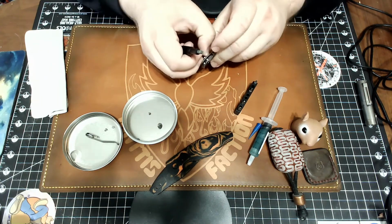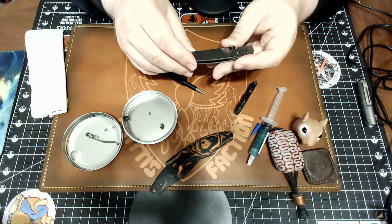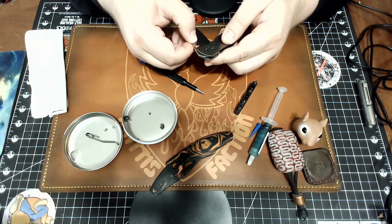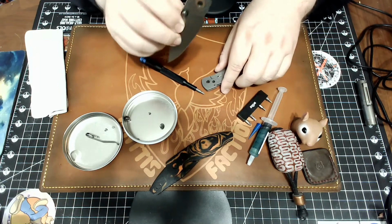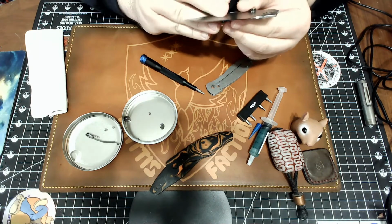I'm watching the door carefully. Alright. So I took the pivot out, and, you know, we got these body screws, but maybe I don't need to take those apart. Yeah, because that came out. And there's your washers right there. Look at that. Look at that.